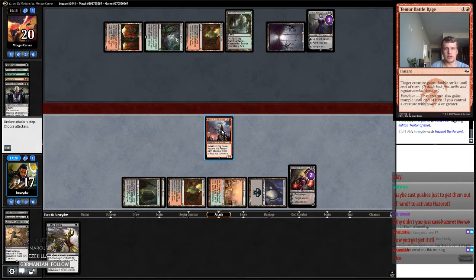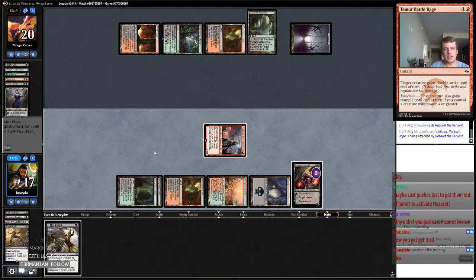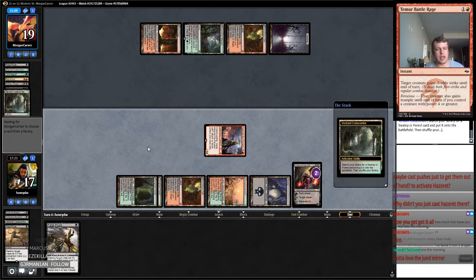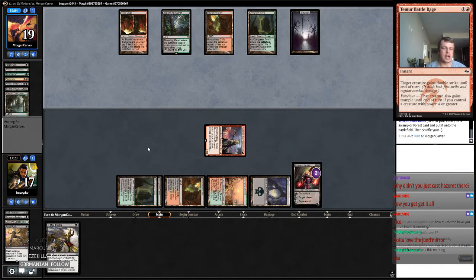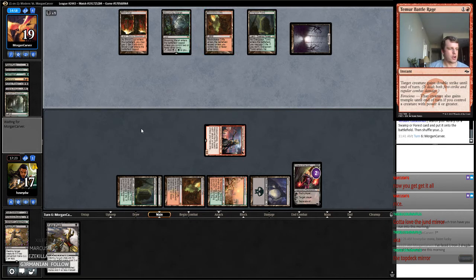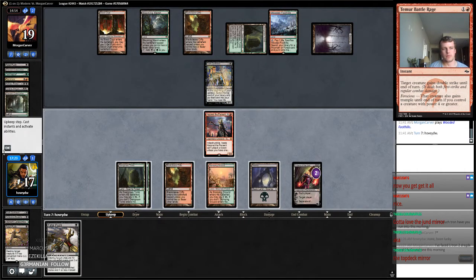Now we counter right with Hazoret. And then I don't think... Do I want to tick up with my Liliana? No, I don't think I do. I'd rather keep the card in my hand and then keep an edict on. This play is pretty weak to... it's kind of weak to Kozilek's Return, but what are you going to do? We're in a pretty good spot at the moment.